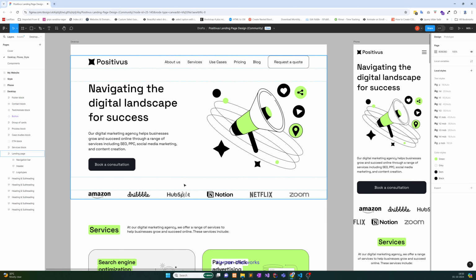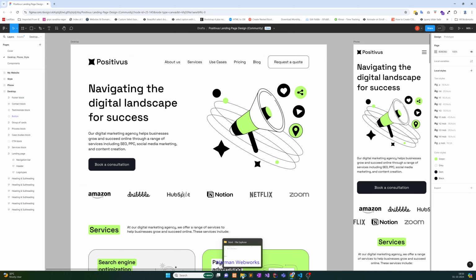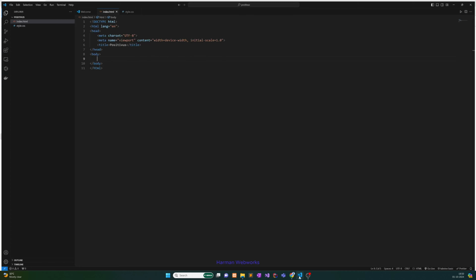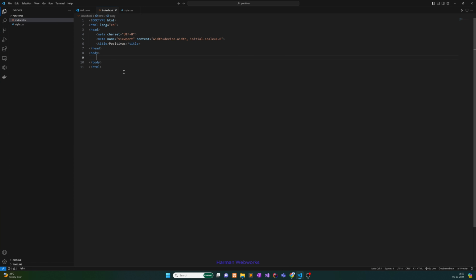We'll use Bootstrap, and let me show you the folder I have created, Positives, and we are using Visual Studio Code.